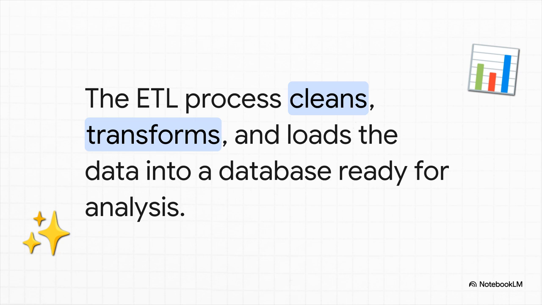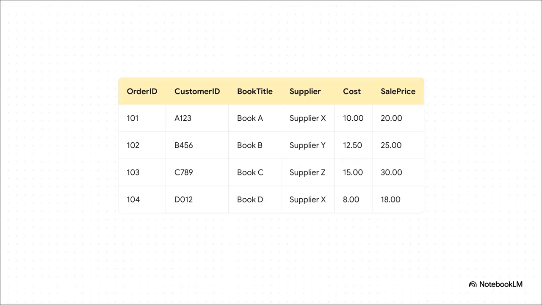And believe me, this kind of messy data is what you'll see in the real world all the time. So let's see what happens when we apply a little bit of that ETL magic. And just like that, look at the results. The duplicate is gone, that missing cost has been filled in, and the supplier names are all standardized.